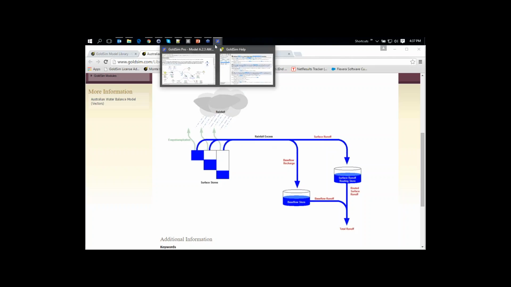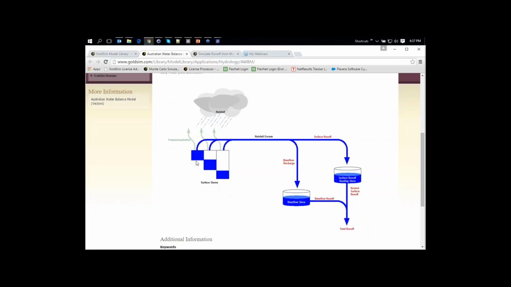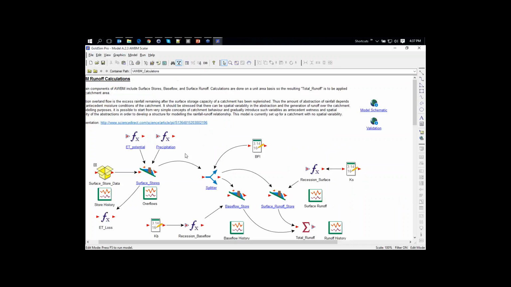So coming back to this example, we can hover over this and you see that the name of the reservoir element is surface underscore stores, but there's also this array label set called surface stores. And that's those three parts, three components of this catchment here. And so that's what that corresponds to.